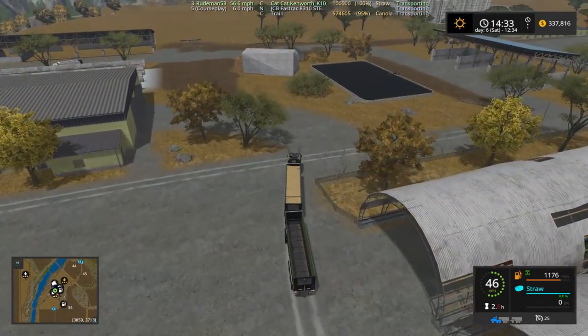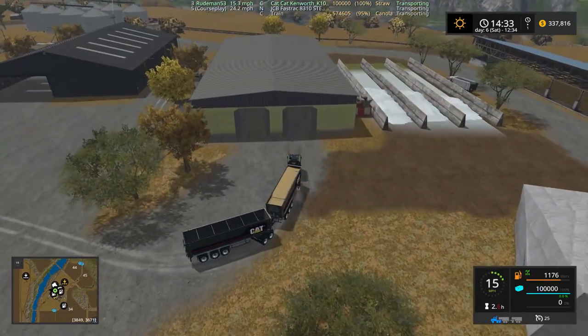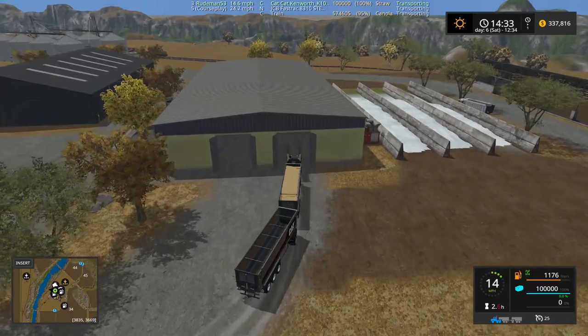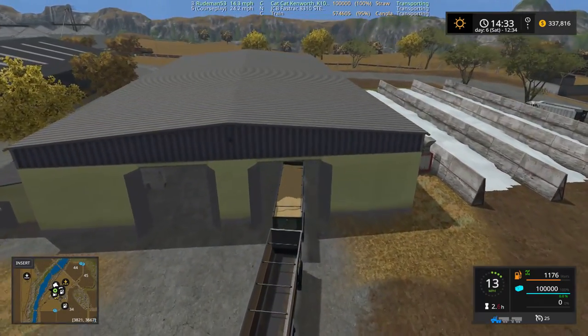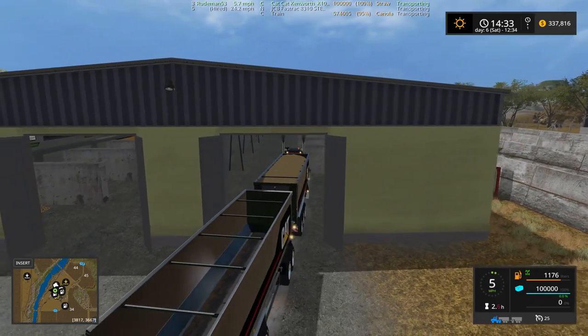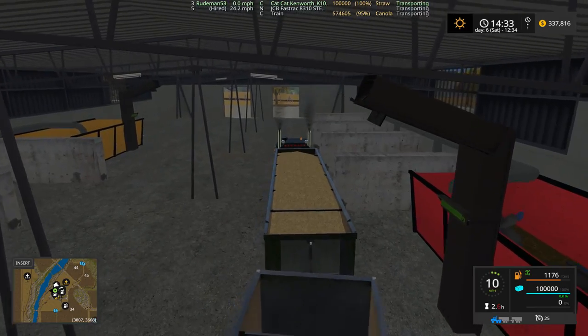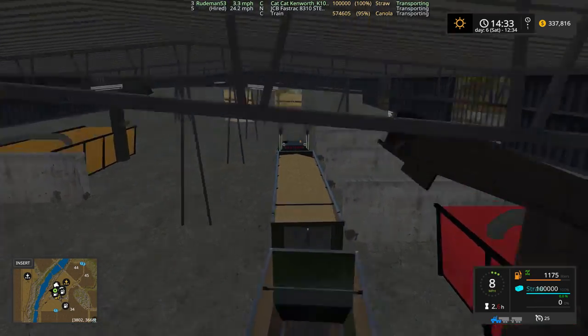Yeah, look in the cow barn. Oh, jeez. Well, see, it's a benefit of other people playing the game. You know, they know. I'm sure that if you just got on this map and didn't know it was in here, you wouldn't know it was in here either.